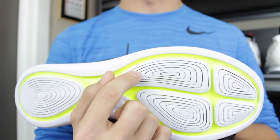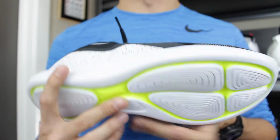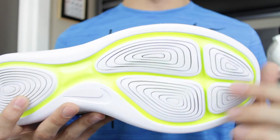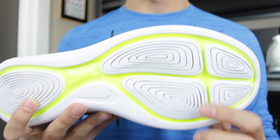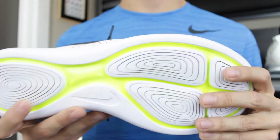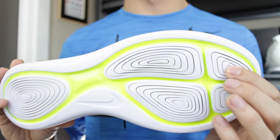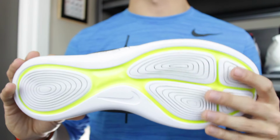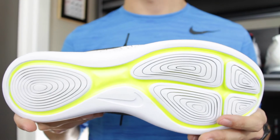You do have those same laser cuts that I mentioned on the midsole of the Lunar Epic coming through on these 5 different pods. Basically, the way this works is you've got these rings in each of these pods, and as you move closer into the center, each ring sticks out a tiny bit more out of the bottom of the shoe towards the ground. So as you make your foot strike, only the rings, starting with the center one, that you need based on the amount of pressure you're putting on will compress. That helps give a slightly more customized ride and feeling when you're running, and it's something that I've enjoyed on the Lunar Epic Flyknit.